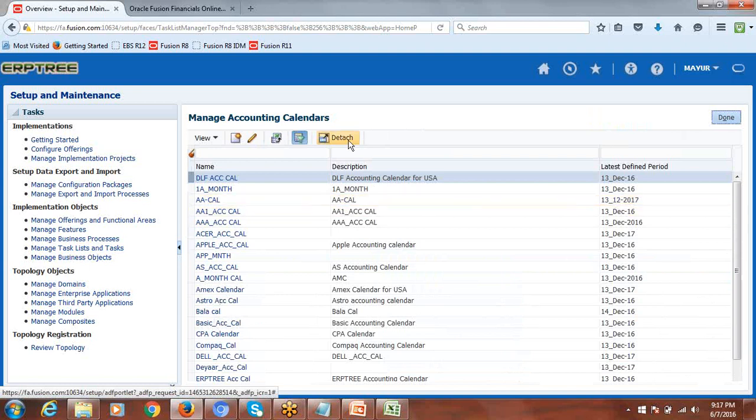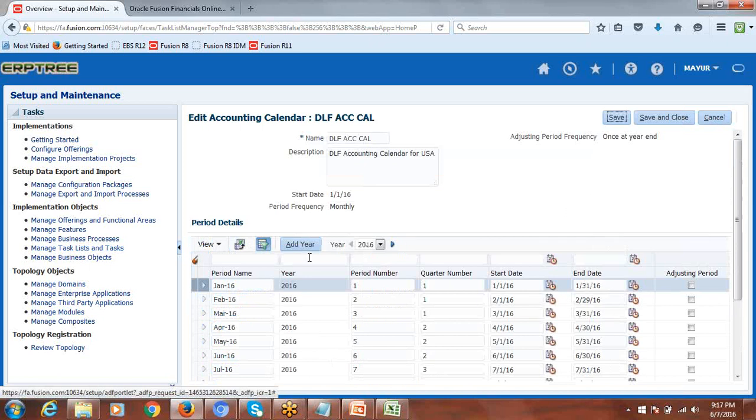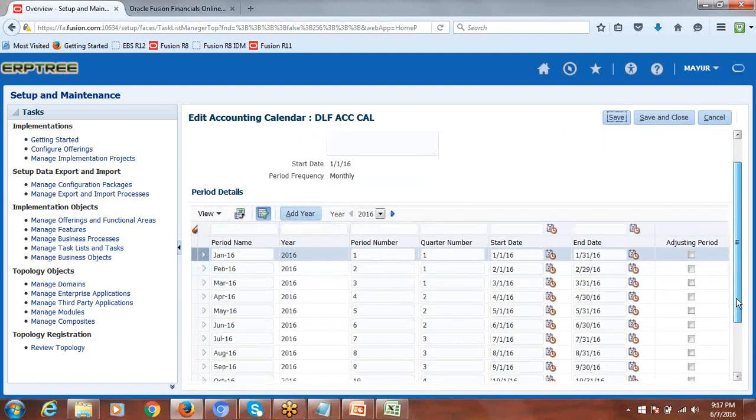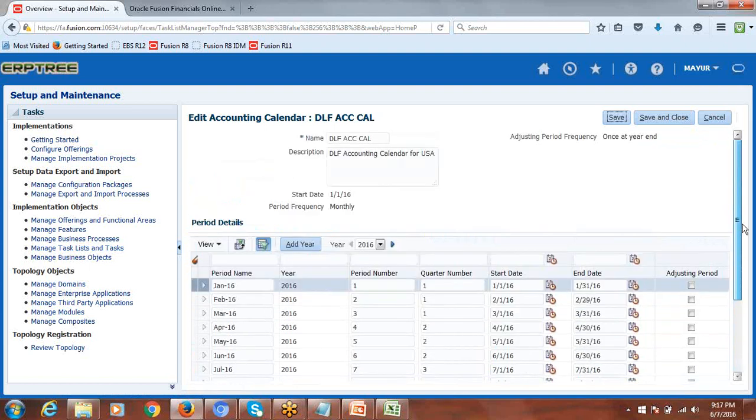Done. If you want to create future years, select your accounting calendar and click on edit. Now here you can see the add year tab is enabled. Now you can see only 2016.